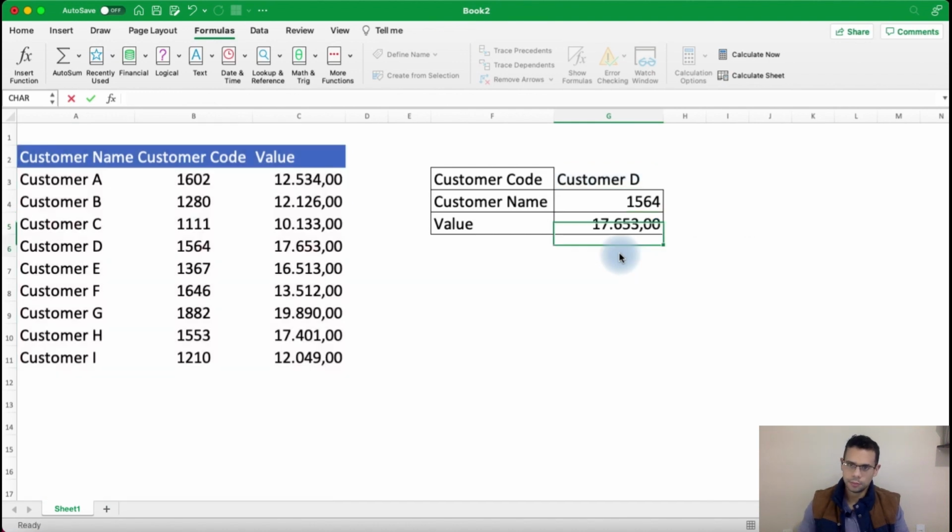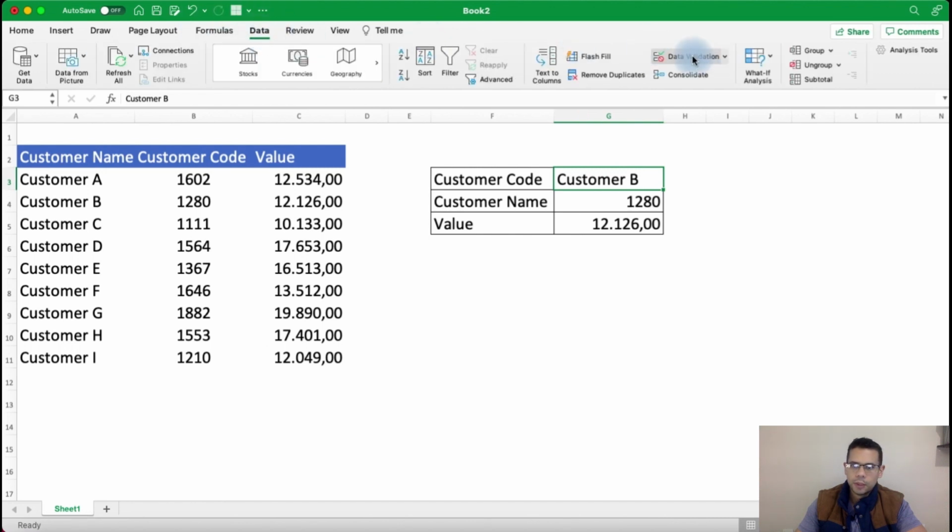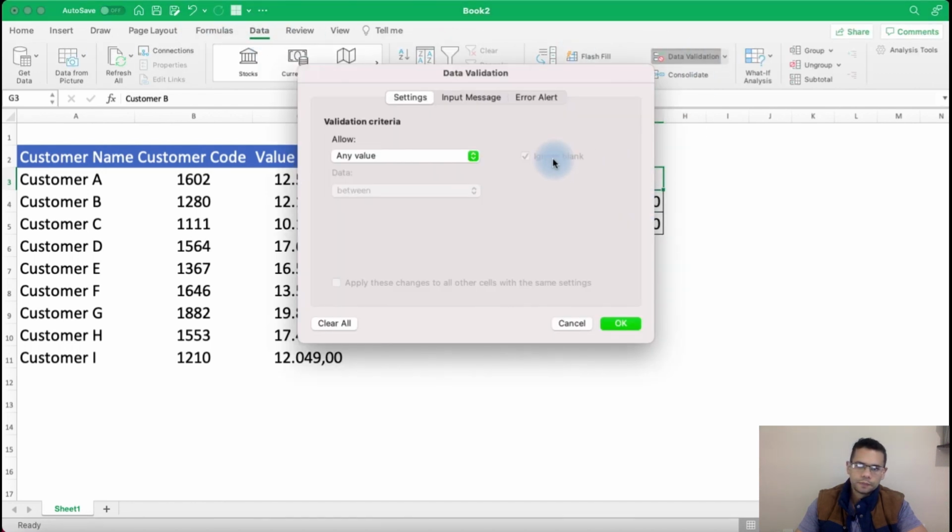And it is dynamic. So if I change it, and now let's say you want to have a drop-down list here, it's really easy. Just come here to data validation, and here we allow a list.